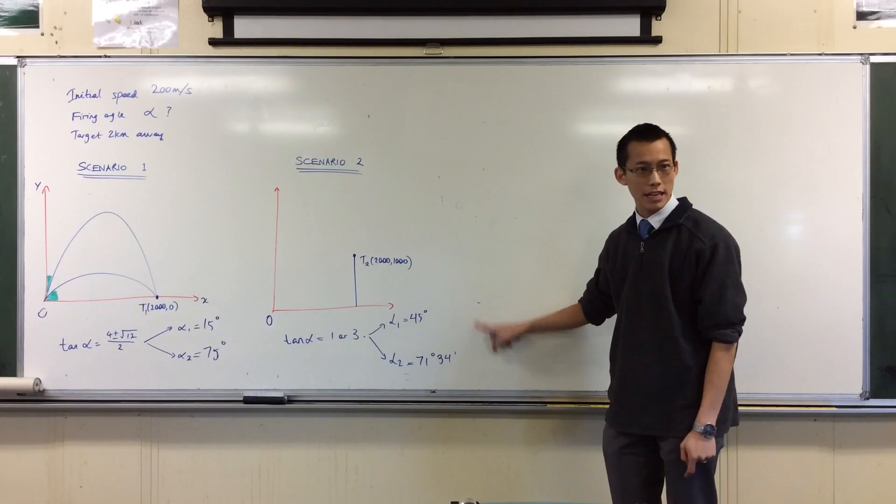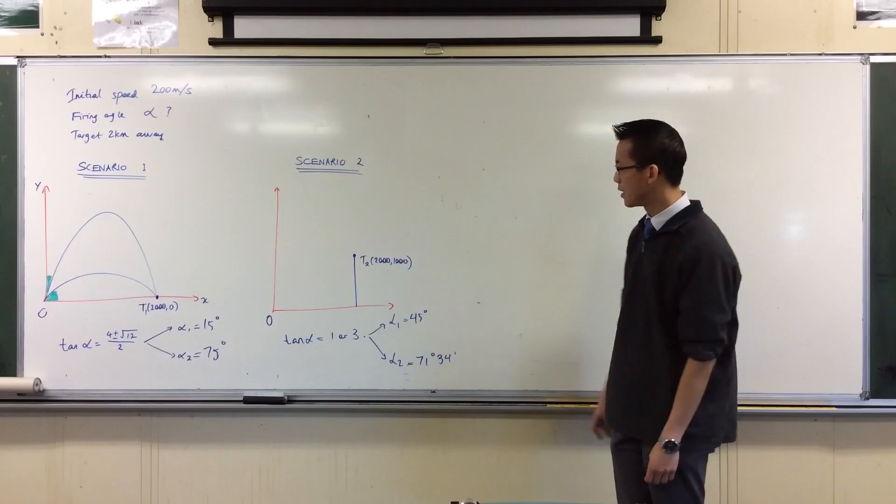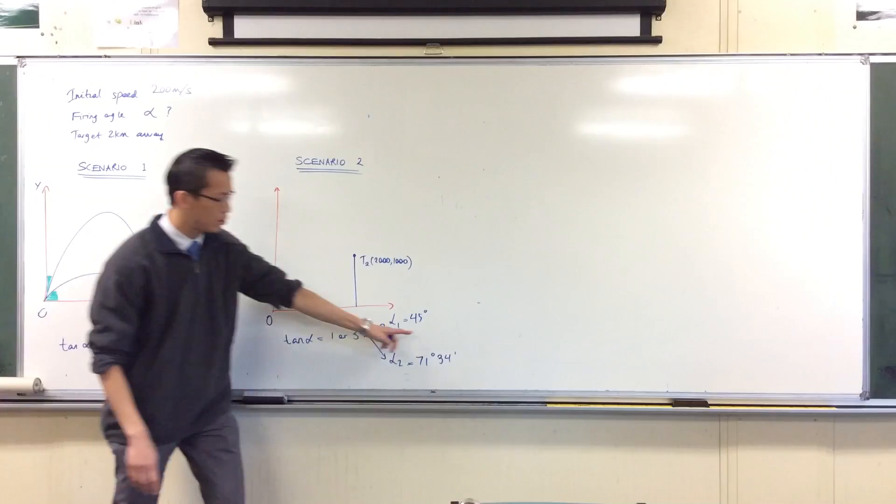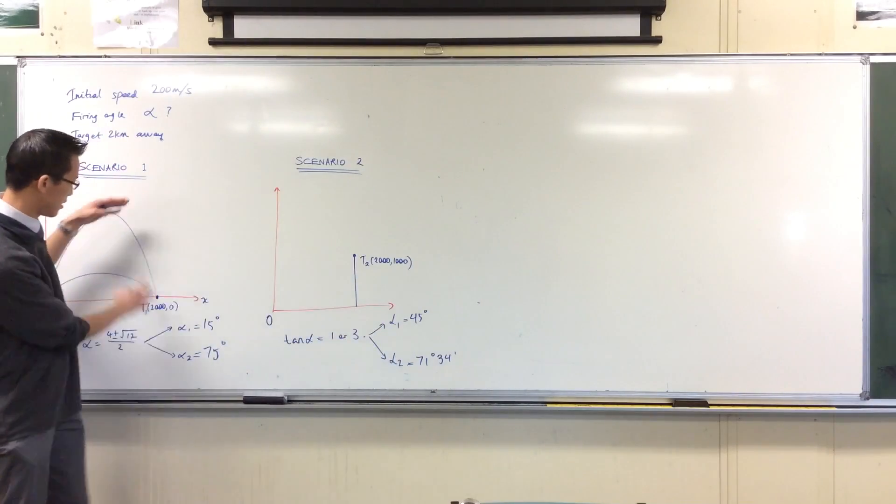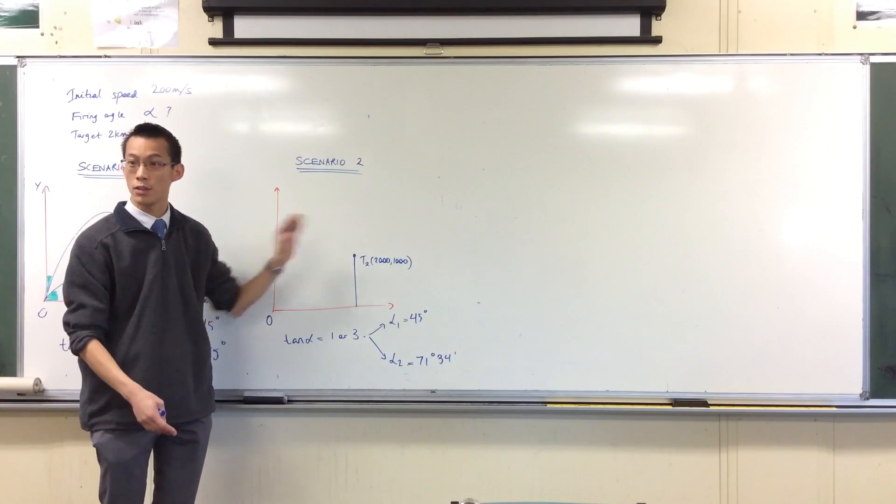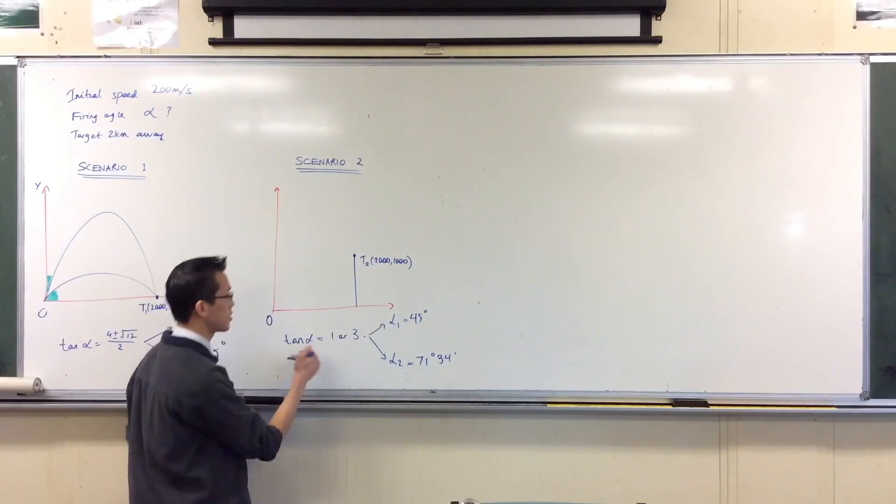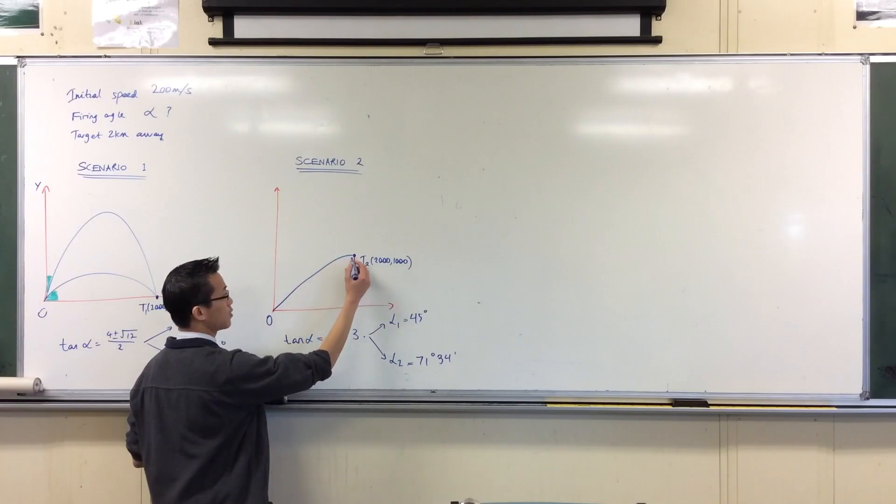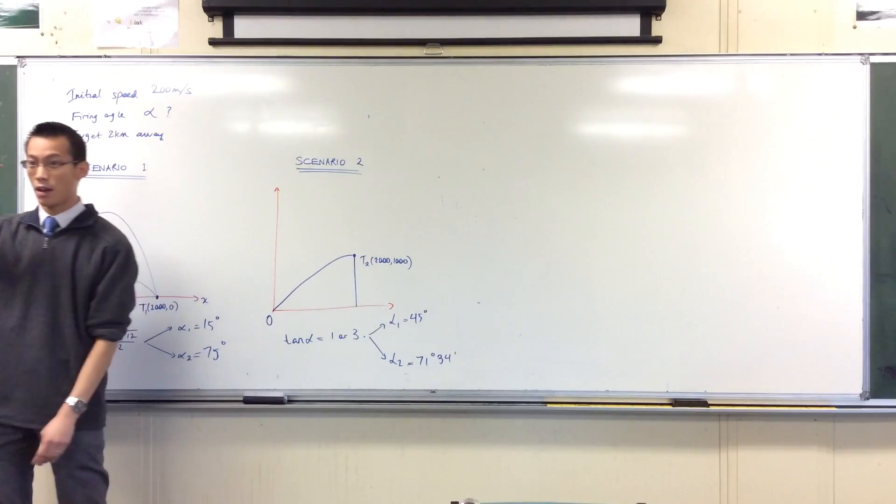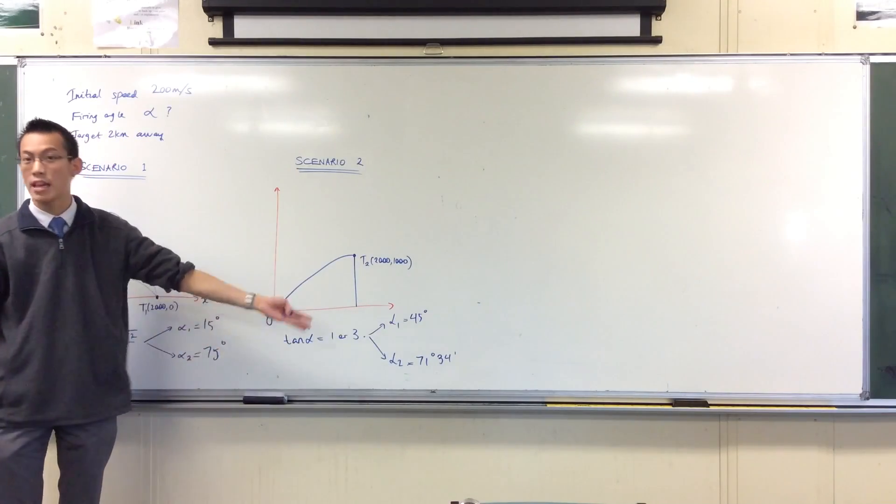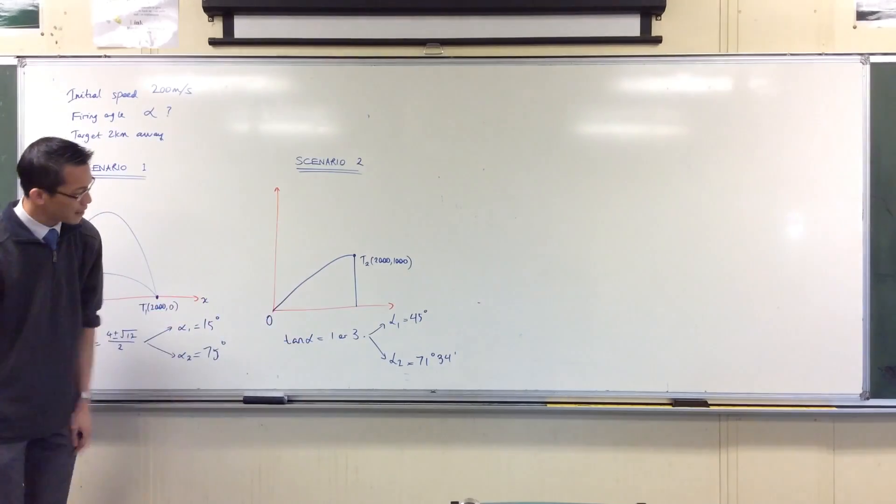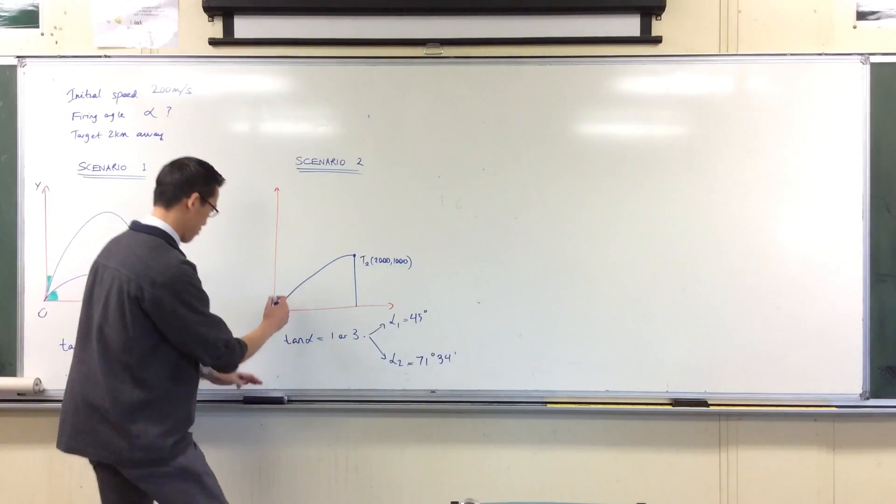So the question is, what is the relationship here and how can I take advantage of it in the future? Just to help you, if you take these two scenarios and answer the same questions we did over here, if you resolve the final impact angle and impact velocity, you end up seeing that this one, when you find this, it has a horizontal velocity but no vertical velocity. It's not hitting upward, it's not hitting downward, it's just hitting level. So stationary point for our equation of path. There's your 45 degrees.